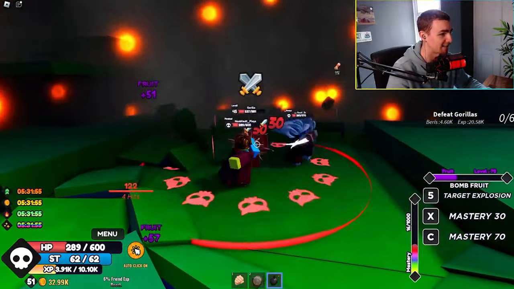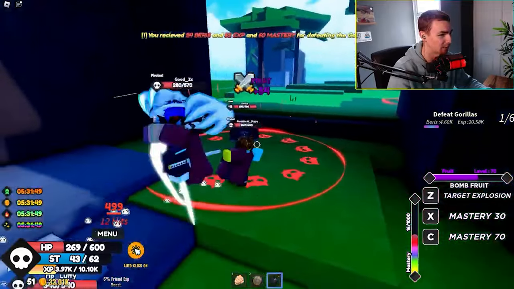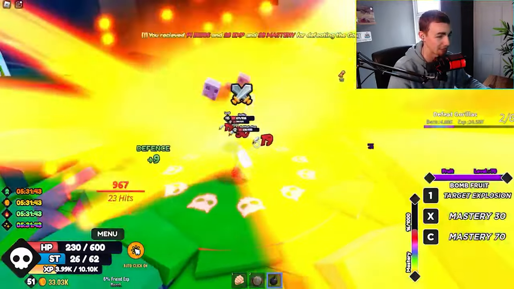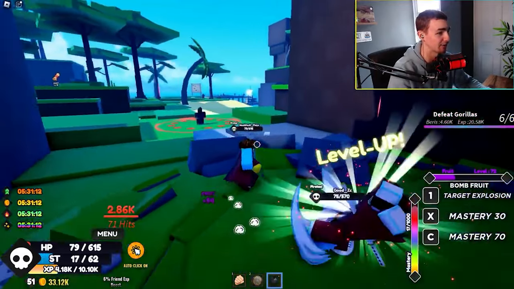So let's go ahead and take on our first gorilla here. And let's just take out this first quest because I'm really curious how much XP we're actually going to get here, because this is going to be nice. And it looks like we've got a pretty strong person here with us. All right, and here is the last gorilla that we need to take out here. Oh, it's actually quite close. That got us dead weak.